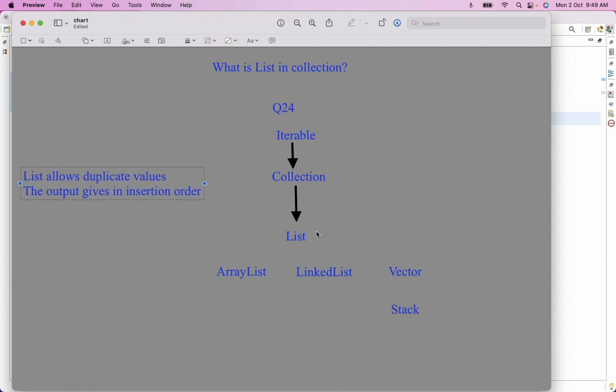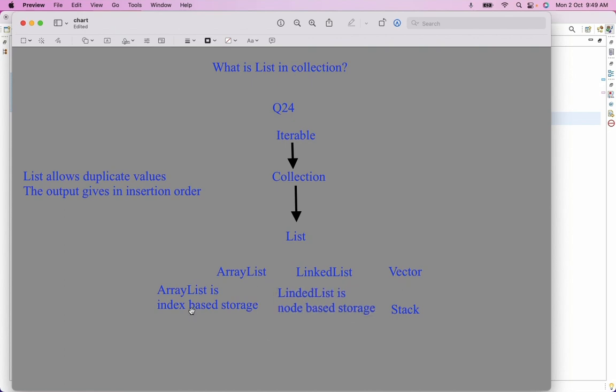If you go for the list interface implemented classes, ArrayList is index based storage. LinkedList is node based storage.